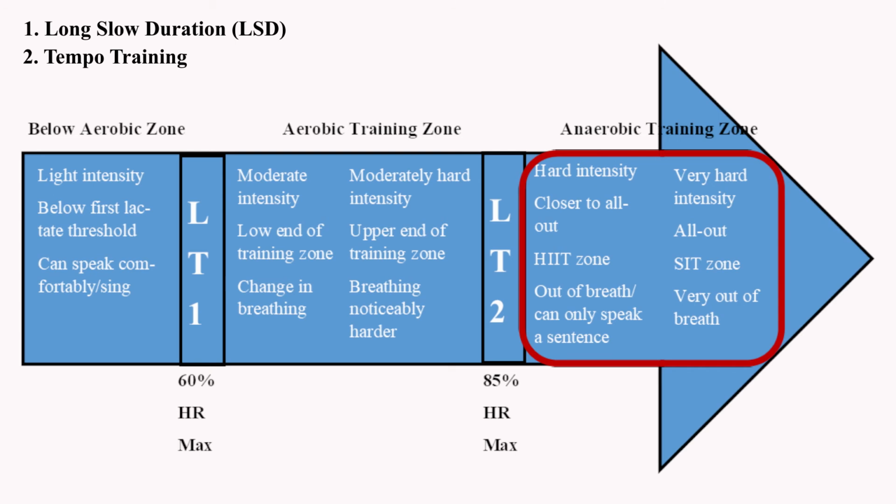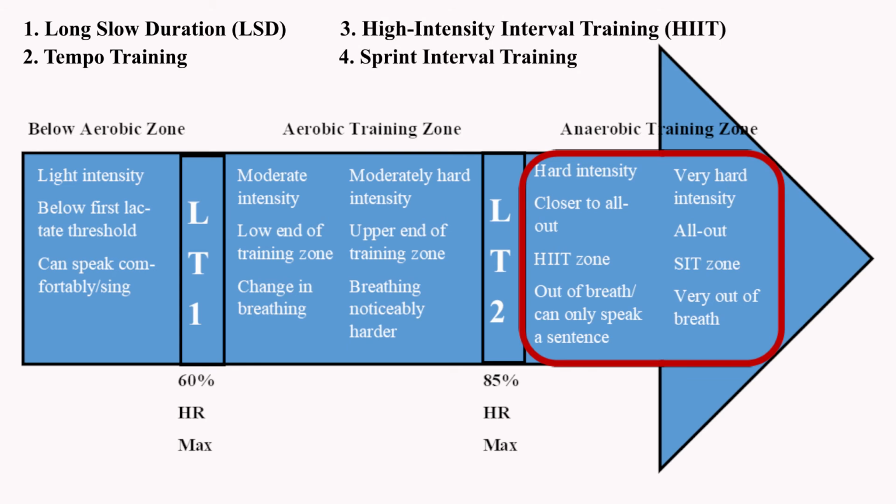You've now entered the anaerobic zone. This corresponds with being at about a 7.5 to a 10 on an RPE scale. Breathing is very heavy and conversation is difficult, and it corresponds with high intensity interval training or sprint interval training, which is outside of the scope of this presentation. I'll be doing a separate presentation on those two types of training and the program designed for those two types of training.